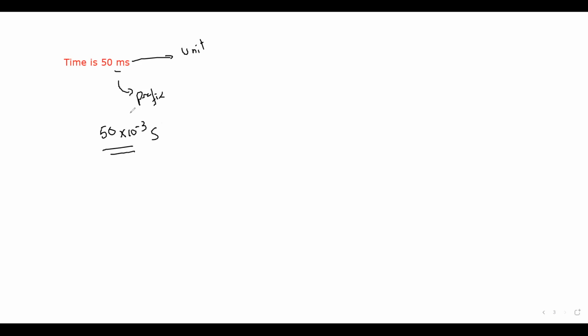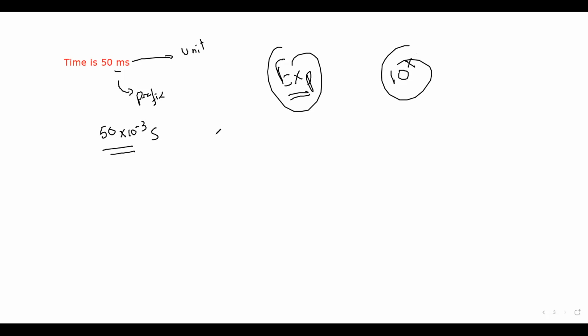When you substitute the value of the time in your numericals, it should be 50 into 10 power minus 3. And how do you substitute exponent minus 3? As most of you are using scientific calculators, on your scientific calculator there is a button. On some calculators it is written EXP, and on some it is written 10 power. Yes, you can use a calculator in the exam. Scientific calculators are allowed, so whenever you're doing the exam, you will use a scientific calculator.